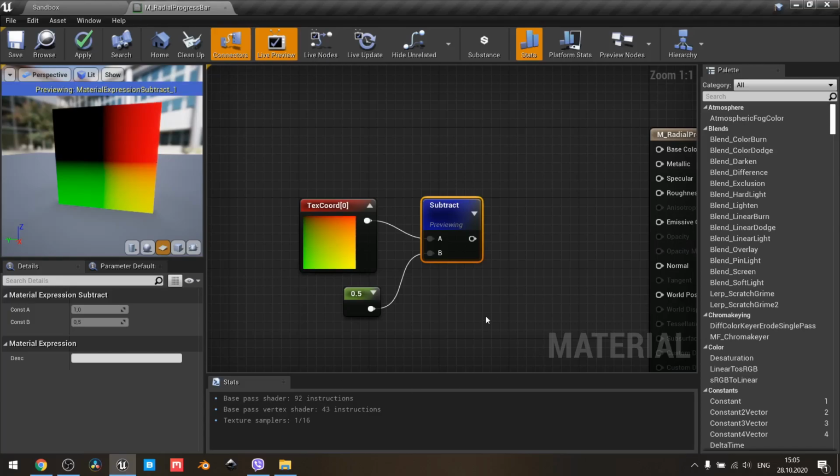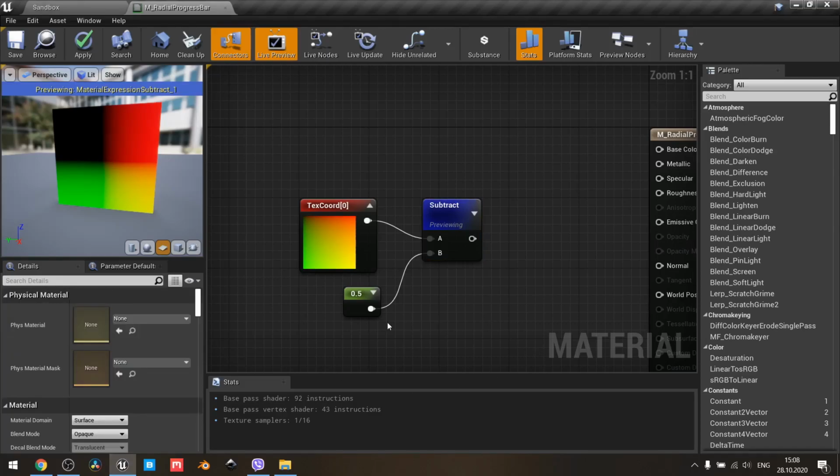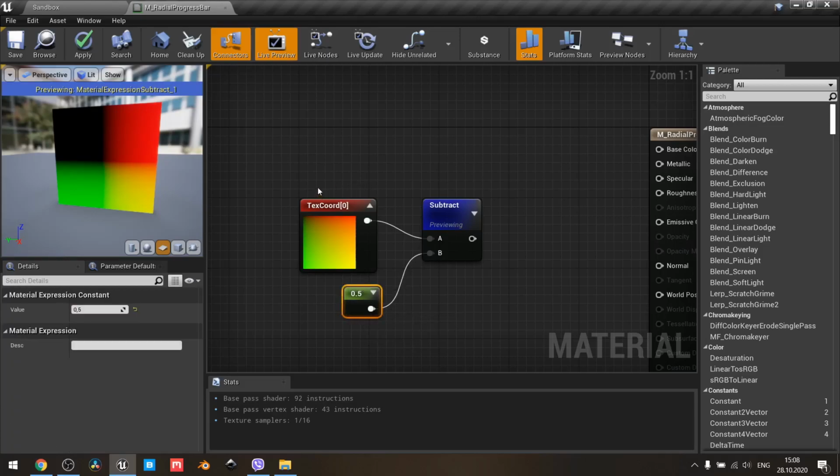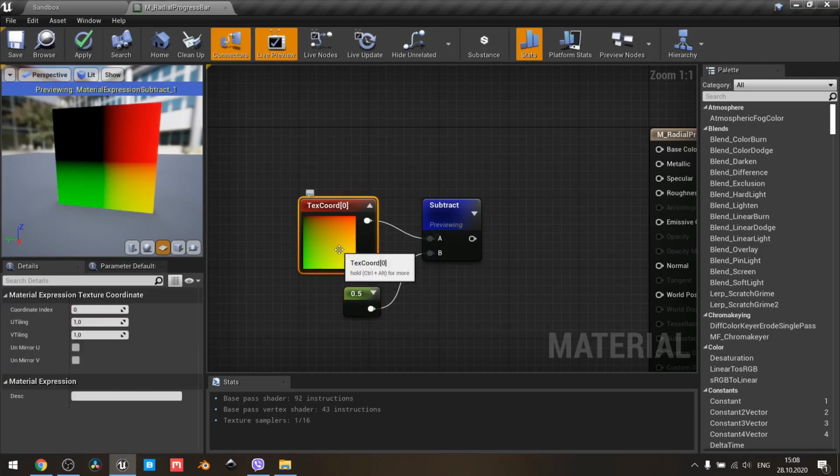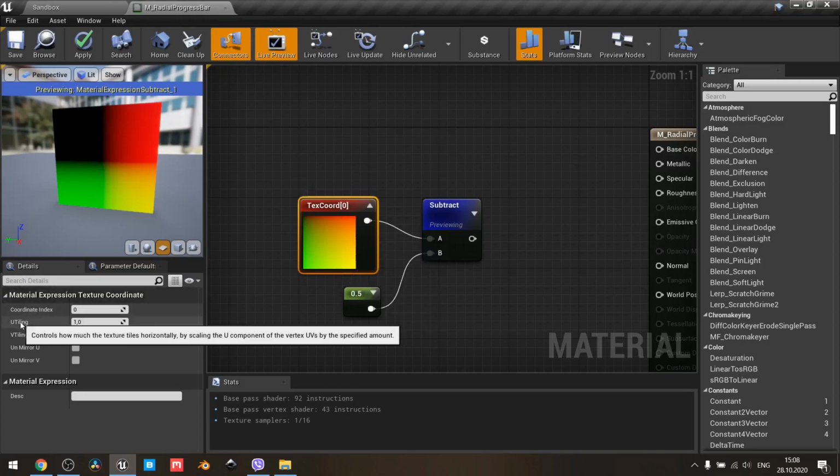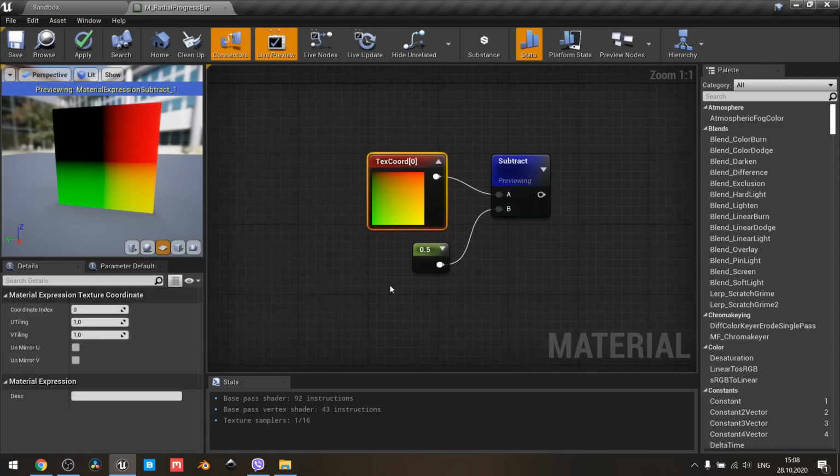Now let's move on. Also keep in mind that when you subtract the vector 1 attribute from the texture coordinate, it will subtract this value from both U and V channel.